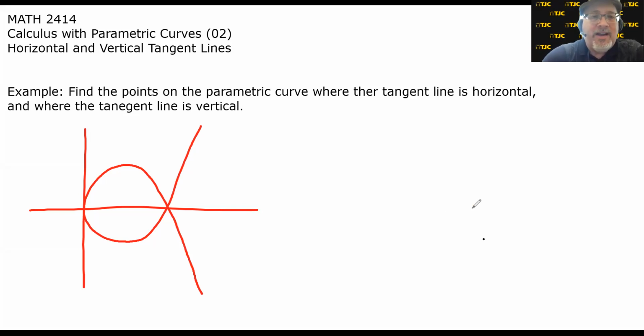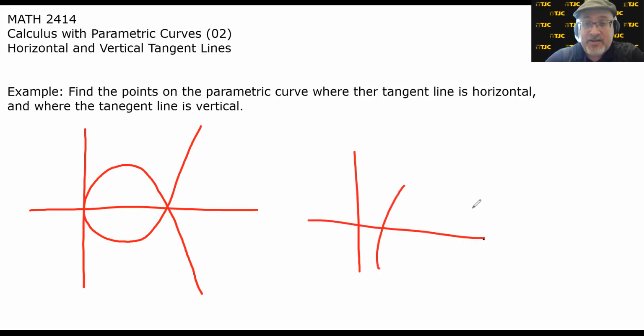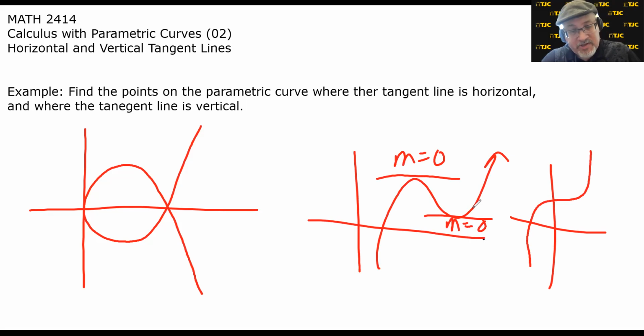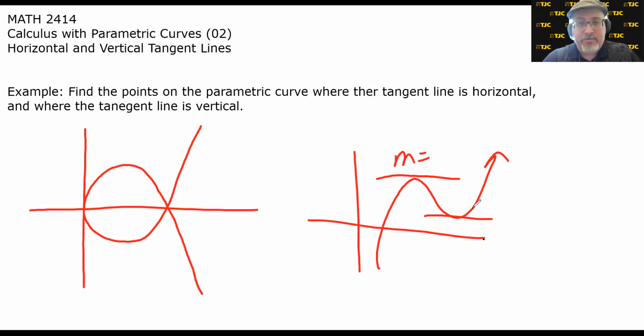the y-axis. But when you studied Calculus 1, one of the big uses of the first derivative was it helped you locate high and low points on a graph because the derivative was measuring the slope of the tangent line. And if the slope of the tangent line was 0, then you had a candidate for a high or a low point, a local maximum or a local minimum. A slope of 0 didn't guarantee a high or low point because you could flatten out and then keep going in the same direction. But it was a place to look where the derivative was equal to 0.